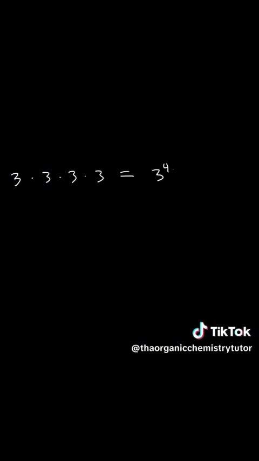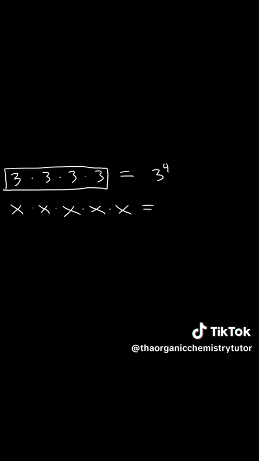Thus we have the use of exponents. Exponents is a nice way of writing a repetitive expression that looks like this. So basically, anytime you have repeated multiplication, you can use exponents to simplify the expression. For example, let's say we have 5 x variables multiplied to each other. Instead of writing it in its expanded form, we could say this is simply x to the 5th power.